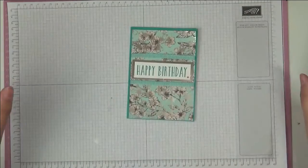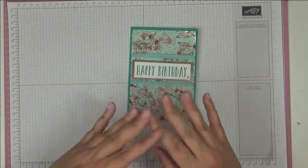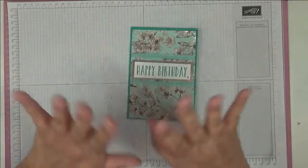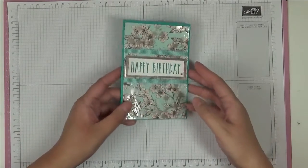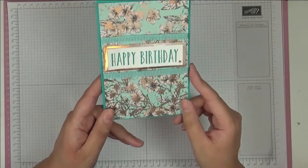of cherry blossom trees, like 5 of them, and oh, they were all in full bloom, and the blossom was so full, and oh, it was just gorgeous, absolutely gorgeous. And that's the inspiration for this card, for the blossom, because this card reminds me of that beautiful cherry blossom.